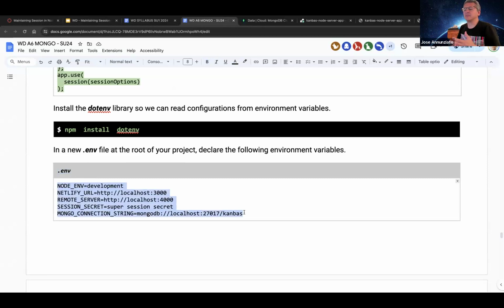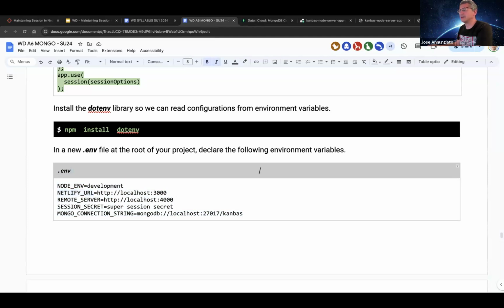We're already using the env, not only for the Mongo connection string, but we're also going to configure where the requests are expected from, where our netlify URL is and all that. Locally, it's localhost 3000, but when this gets deployed to render.com, the netlify URL will be something else.